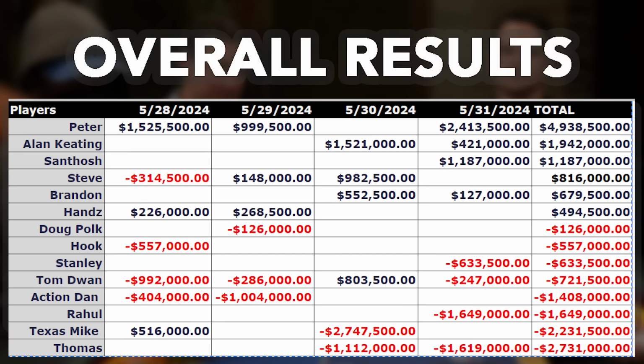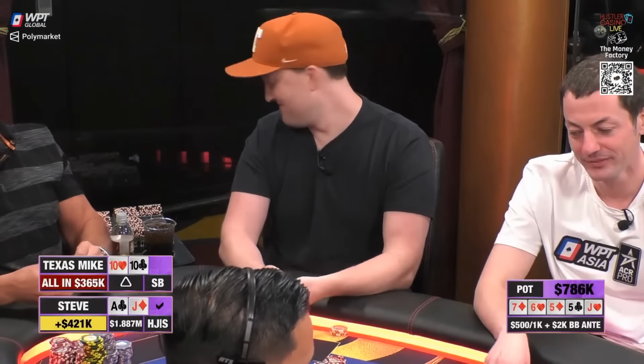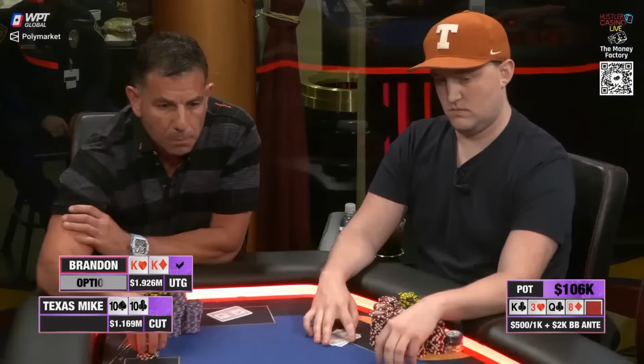All in all, after flirting with victory, Texas Mike posted a $2.23 million loss. But we have to give Texas Mike a lot of credit. First off, a lot of these hands were pretty sick coolers to have to deal with. And maybe he could have played them a little bit better around the edges. But the reality is when you're losing flips and overcards are getting there versus your pairs, and you're hitting straights versus flushes, you're going to lose a lot of money. Not to mention rivering set over set.